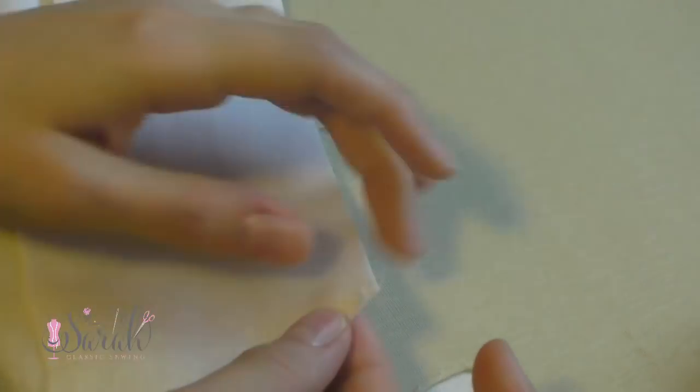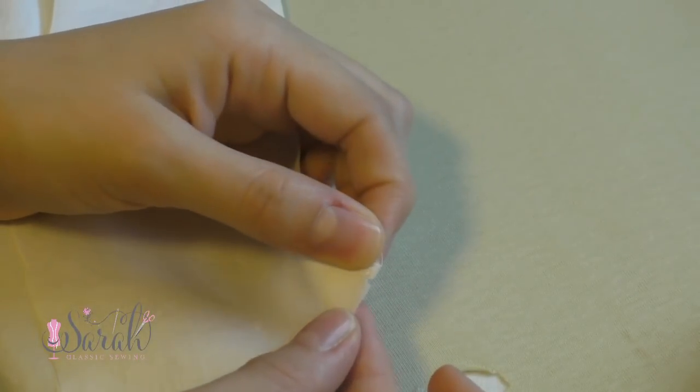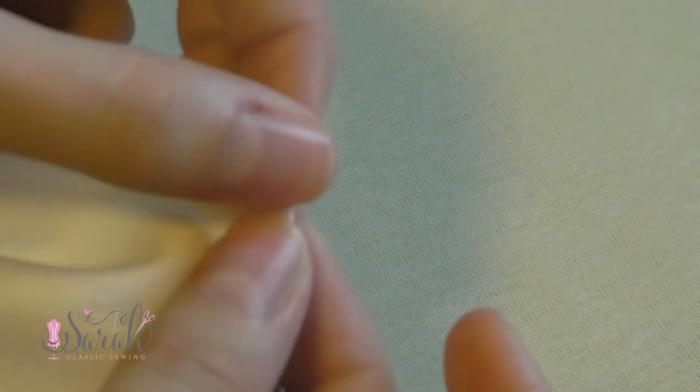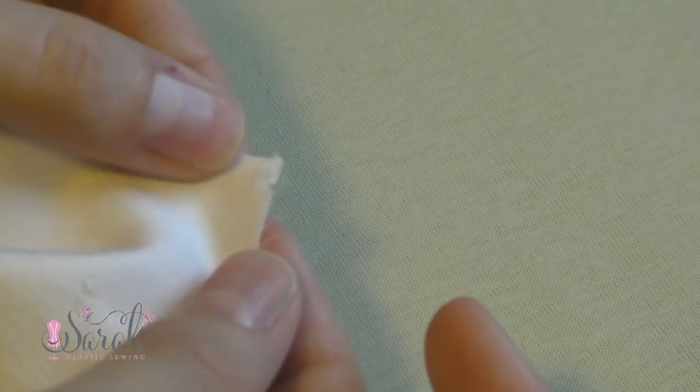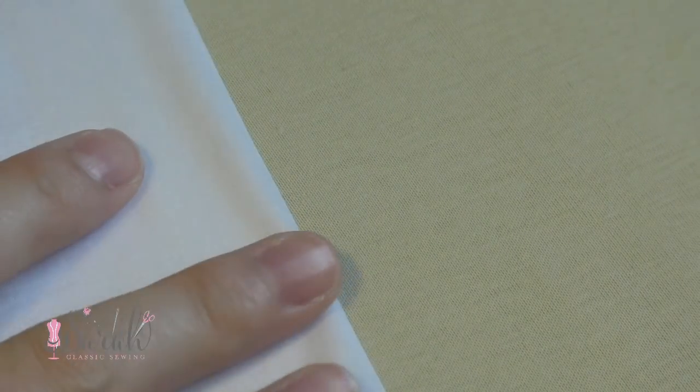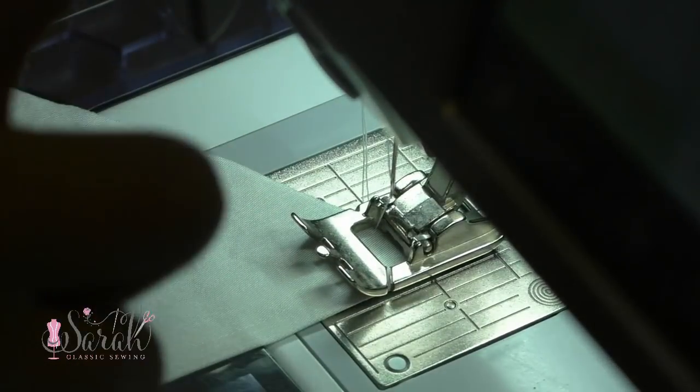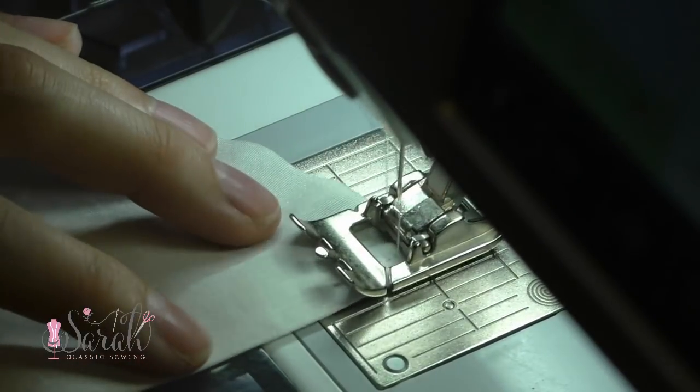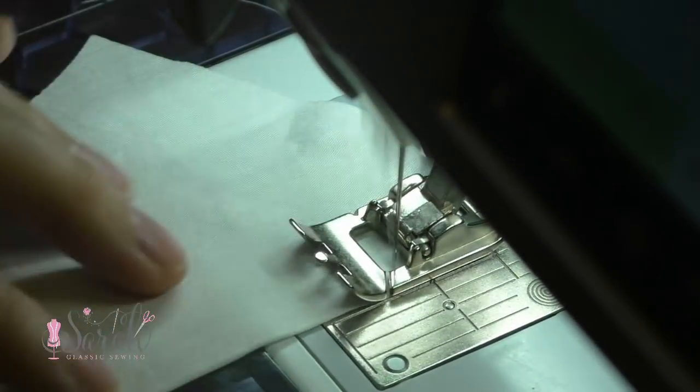So to get started, I first made the tucks down the front of those shirt pieces, and to make each tuck, I matched up where those notches were on top of the bottom of the tuck, wrong sides together. Then I ironed everything into place and sewed straight down from one pair of those notches to the next pair of notches.